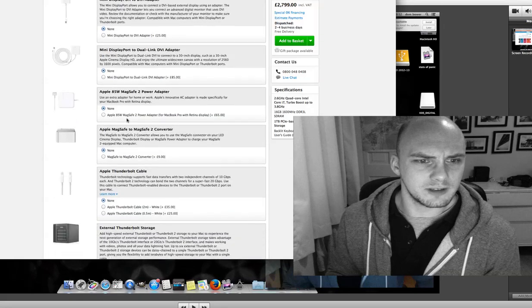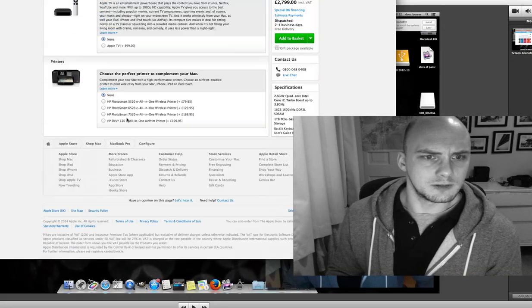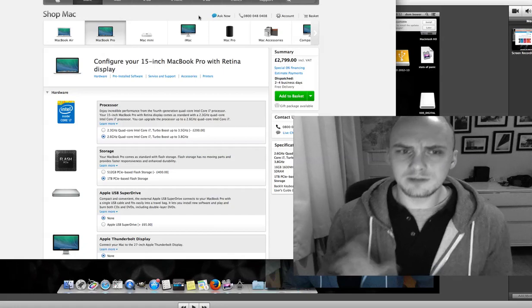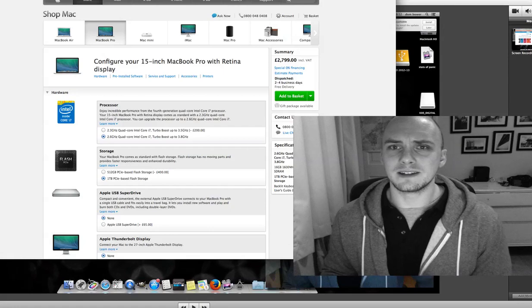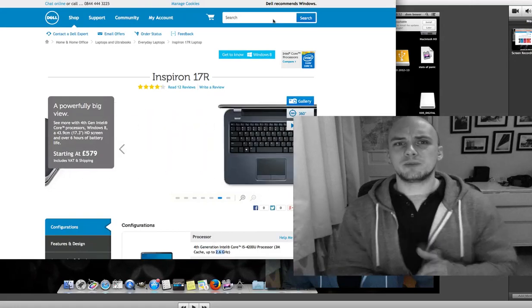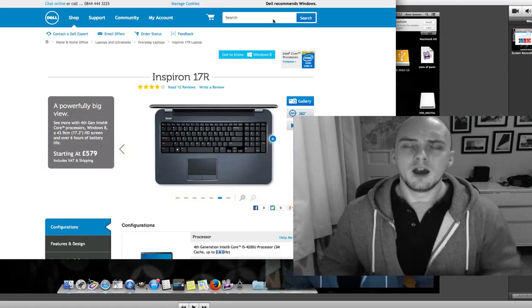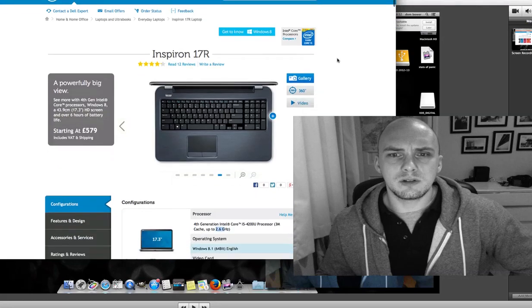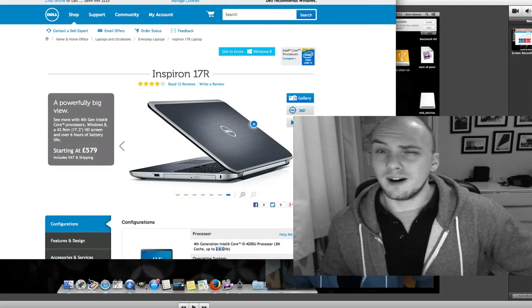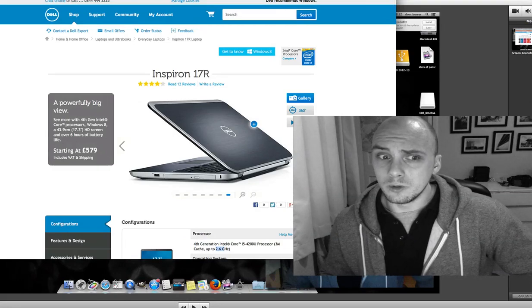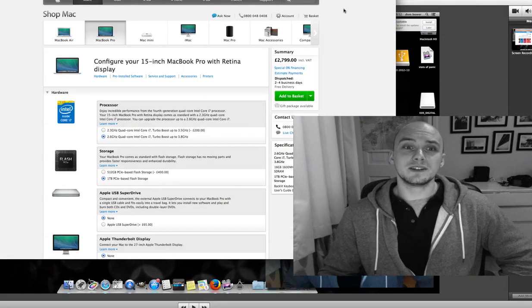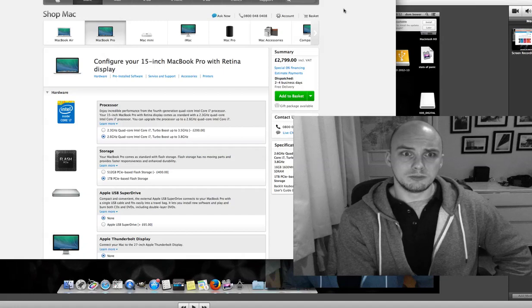There's not really a huge amount of extra things that you can customize into the laptops, it seems, but that comes out to more than £2,000 more expensive than what you're getting at the Dell. So effectively, if some people are saying a Mac will last you a lot longer than a PC, fair enough. However, you could effectively buy a new one of these every year for 5 years, and it would still come to the same price as one MacBook Pro with a smaller screen.